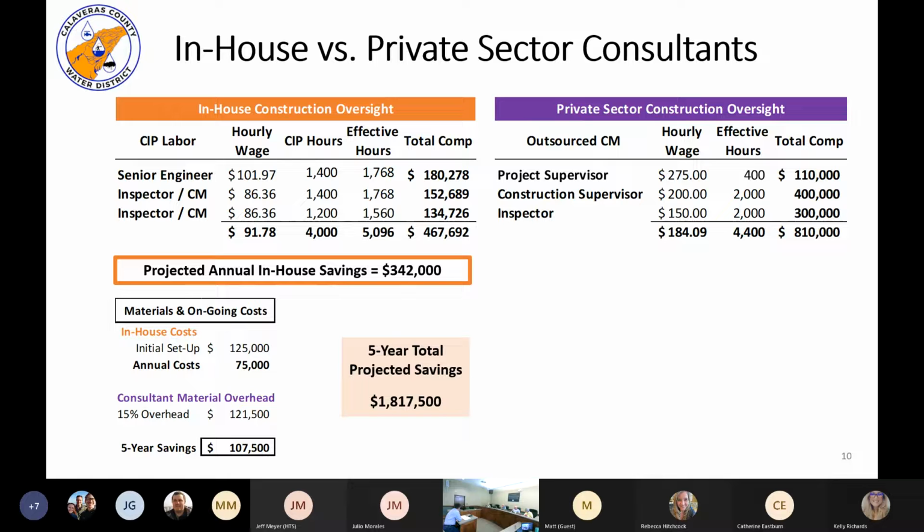Having an employee is really expensive. That's right. We just looked at our post-employment and retirement benefits alone, and they're huge. And so it's a huge commitment. We're looking at trying to say, okay, for 5 years, in theory, we're always going to have projects, but will we always have that need for that much? Are you saying that we're going to do $9 million a year in CIP every year going forward, or whatever that magic number is? We used to do 3, now we're at 9.